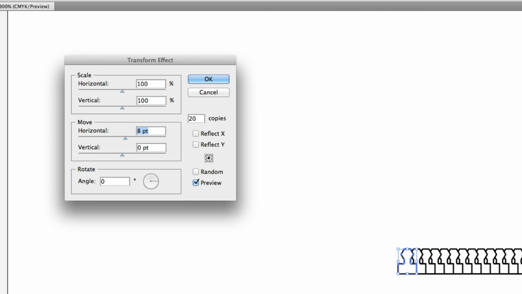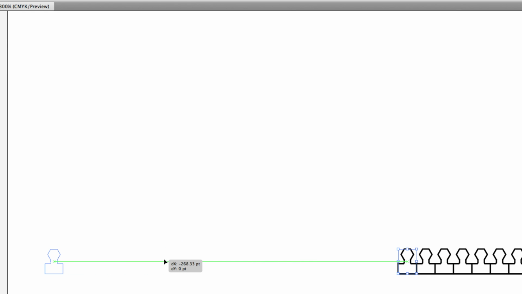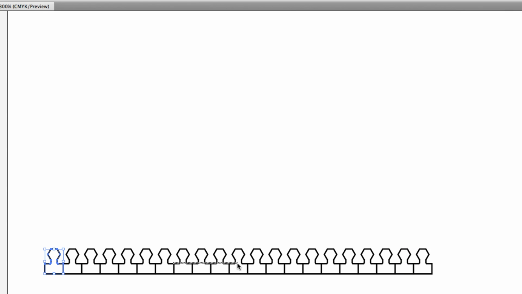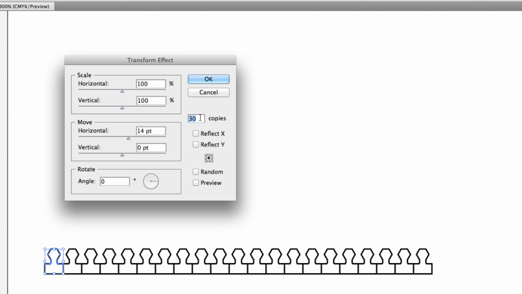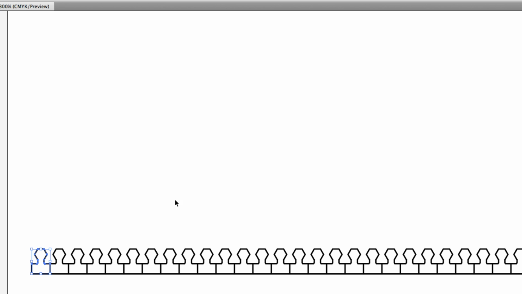And you can see these things out and out and out. And you just want to keep tapping up until you can see that they're touching each other. And that looks like 14 is going to do it for me. And I feel like I can go more divots on this zipper. So I'm going to go back in, find your Appearance palette. I keep mine way down here. And click on your effect, and I'm going to keep dialing that up. So 30, 40, let's see what 40 looks like. 40 is perfect. I'm going to hit OK.